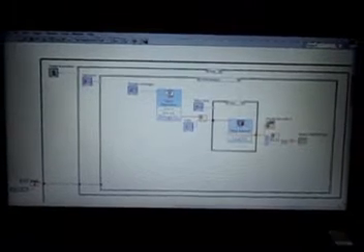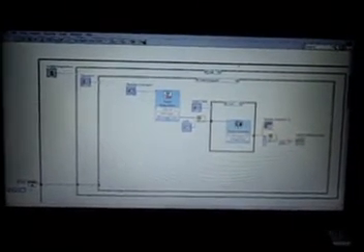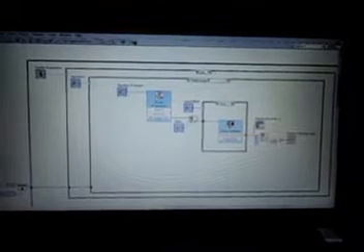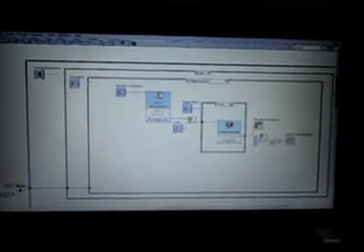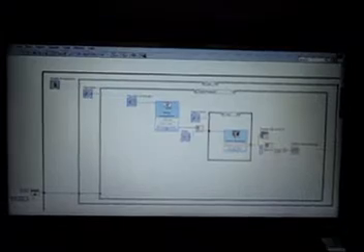Now let us look at the block diagram of our project. This is the block diagram for the image processing. Here the image is acquired and it is processed. The chip kit part is shown here. The various inputs are fed to the chip kit and the processing is done in this part. This is the whole block diagram of our project.